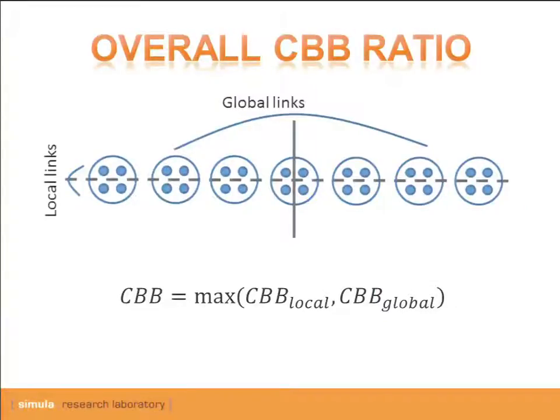So in all these cases, the ratio is determined by the global link. But you can use this to increase the number of endpoints you can connect to a group at the expense of the group internal bisection bandwidth without affecting the overall bisection bandwidth, so you can make it more cost effective.